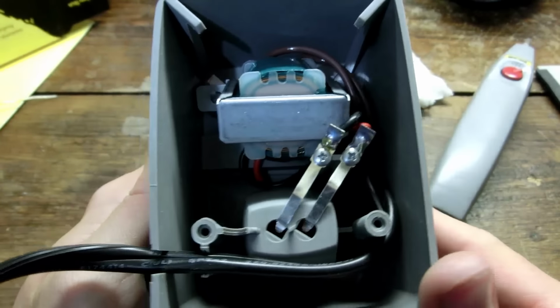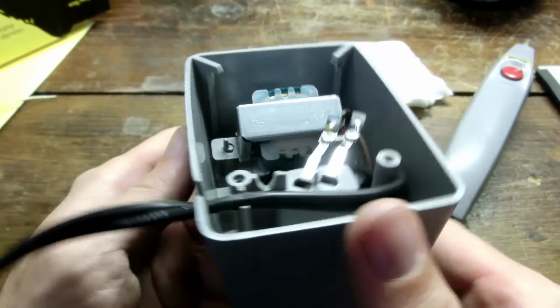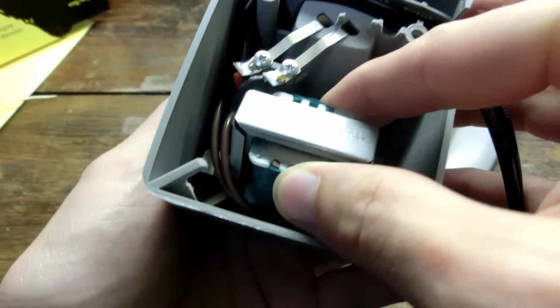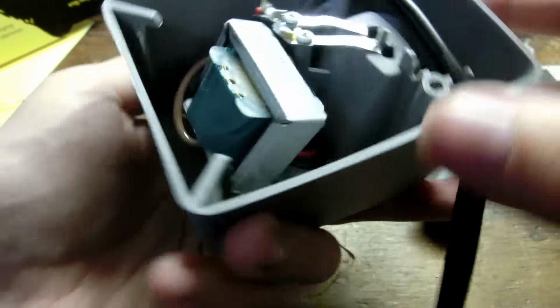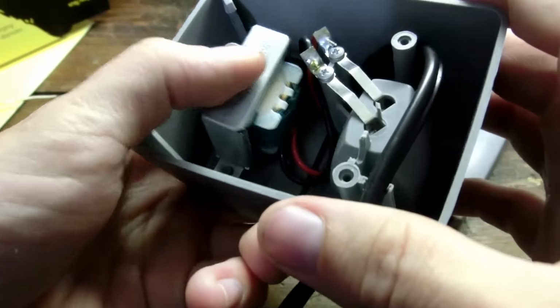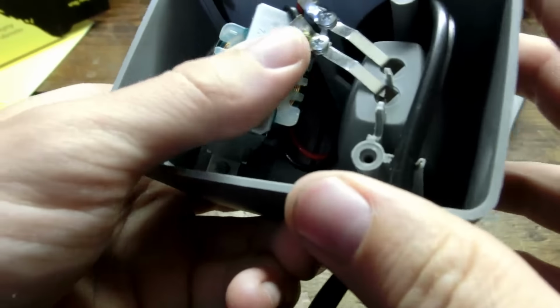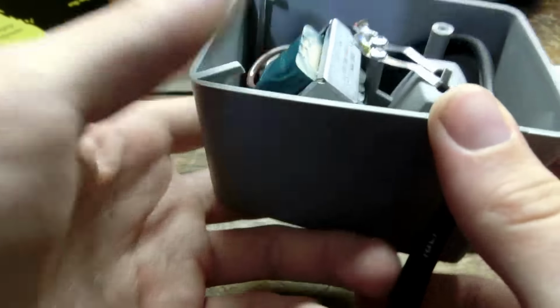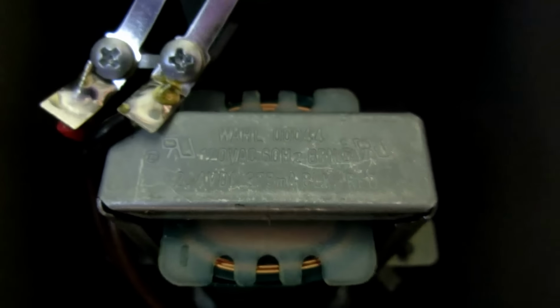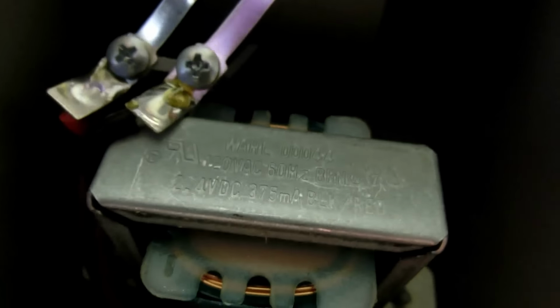Wow. That is so simple. Look at that. Ew, it's not even hooked in. Not a fan of that. That power supply could be at least mounted in there, you know. There's the specs on the power supply.